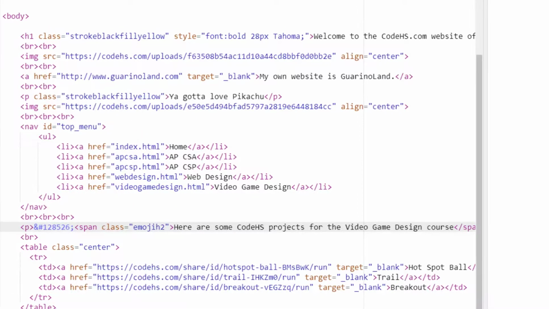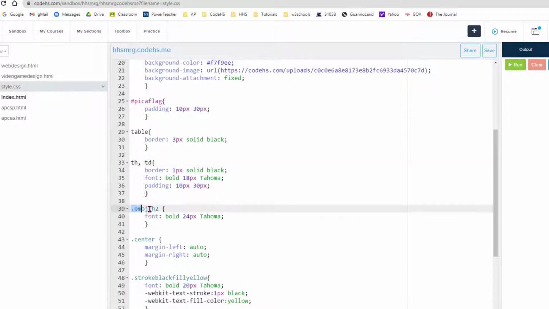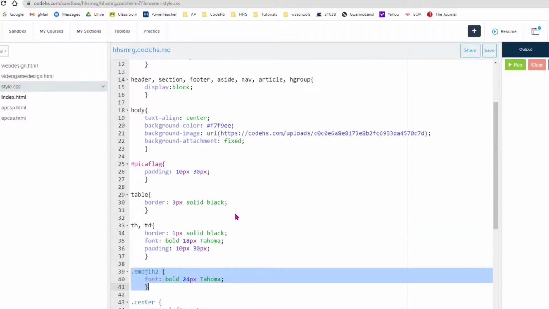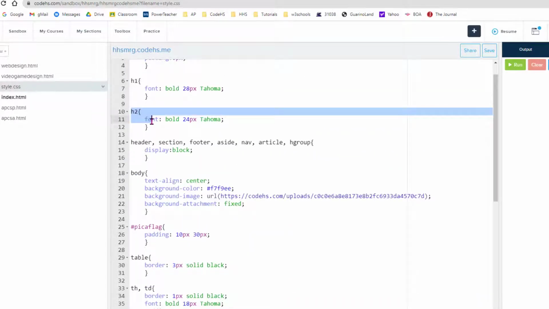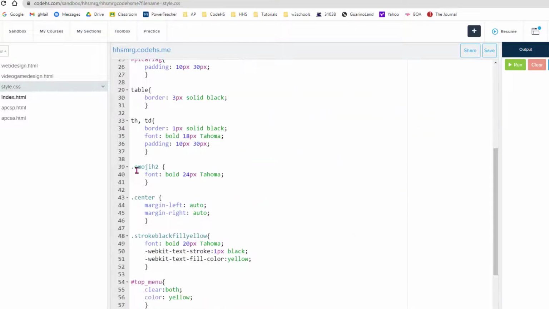And so if I go to my style file and I look at this emoji H2, I have the same styling that I'm using on my H2s. My H2s have a font that's bold, 24 pixels, and a font of Tahoma. So my emoji H2, I just copy and pasted it.